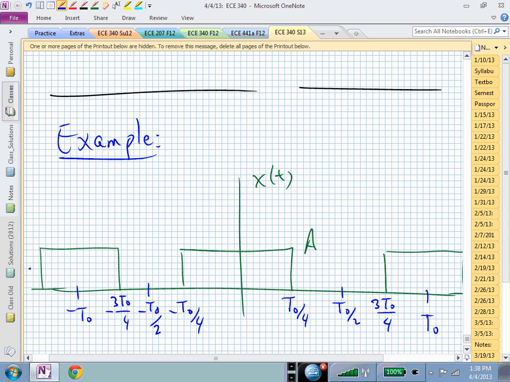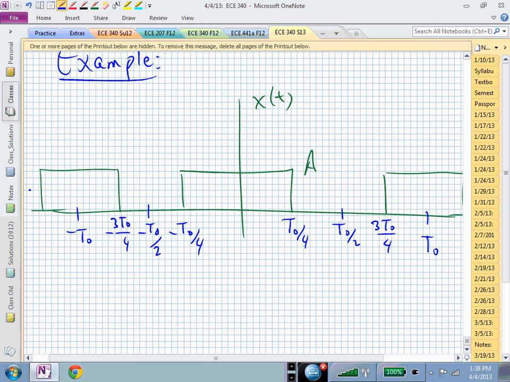This is now my periodic waveform. It's a pulse train of amplitude A, and it's on between, well, it's even, isn't it? And that will have different ramifications on the a's and the b's. But let's just go through and not worry so much about that. I'm not going to get all hung up on, oh, it's even. I just want you to understand how to approach the problem and to create some of the solutions.